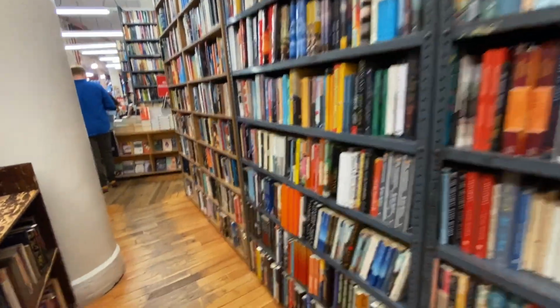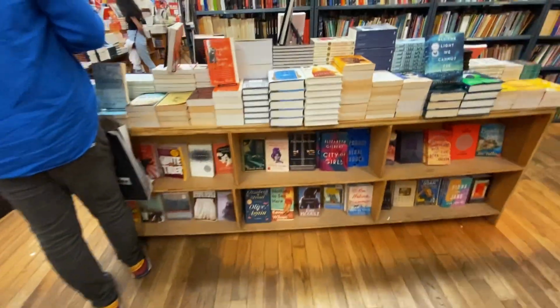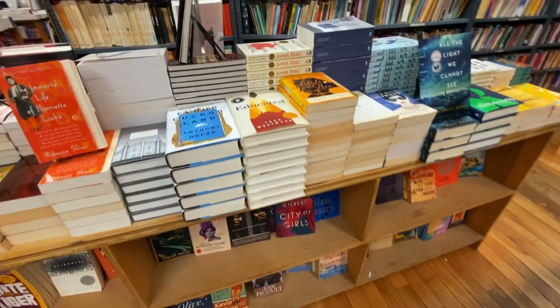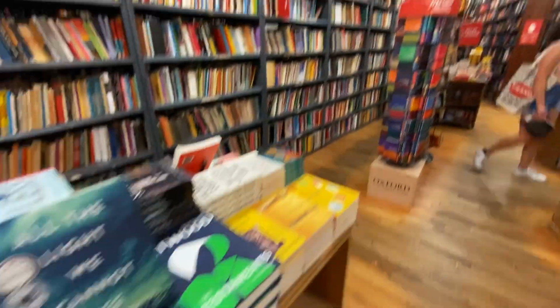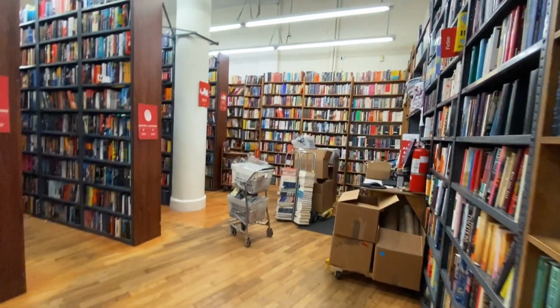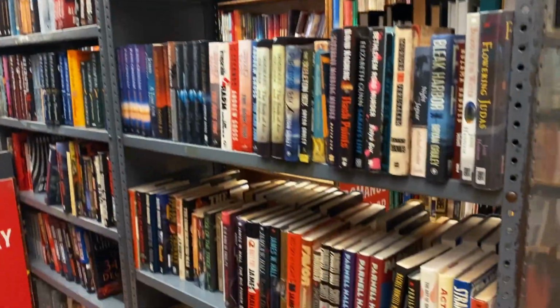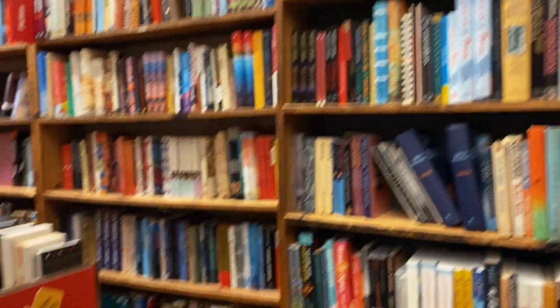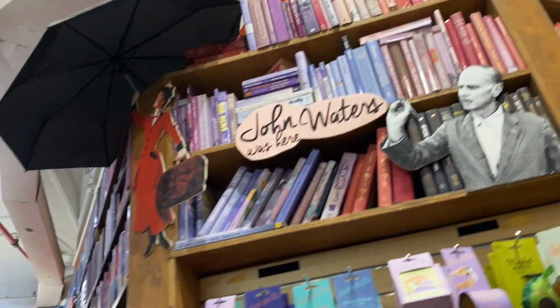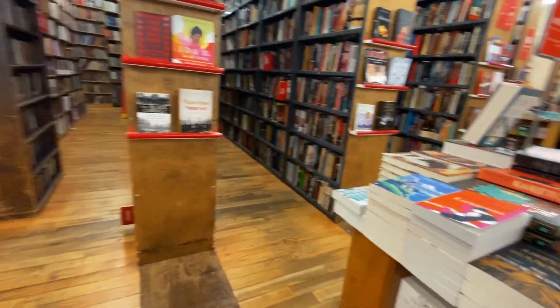They had a ton of books, really a lot, and a lot of signed books, which was so cool. And a lot of tables, which I love. And oh my goodness, the shelves were so high at some points, and there were so many. It was so hard getting an overview of the place because there were just so many shelves and books, and they were so high. But yeah, it's mostly organized by genre and then author's name, and they have this beautiful rainbow shelf over the checkout, which was just stunning. I love it. And yes, a lot more books again.